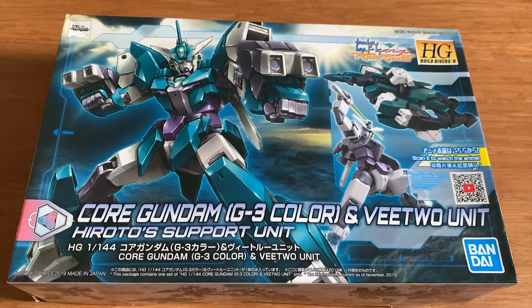A lot of people don't like this color because they prefer the original Core Gundam color. I get it, I'm not really a fan of this color either. But I think Bandai actually does something that I really hate. I know it's a selling strategy, but I just really hate that they separated the three Core Gundams into different colors.